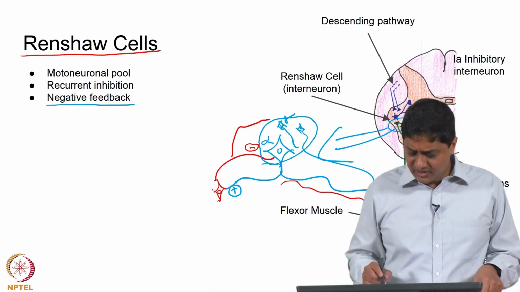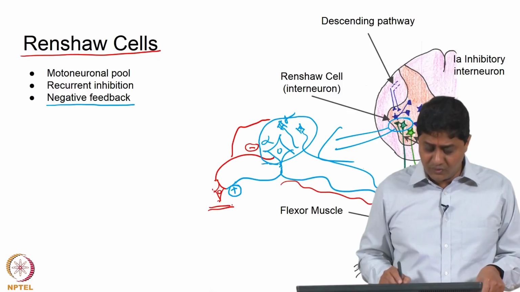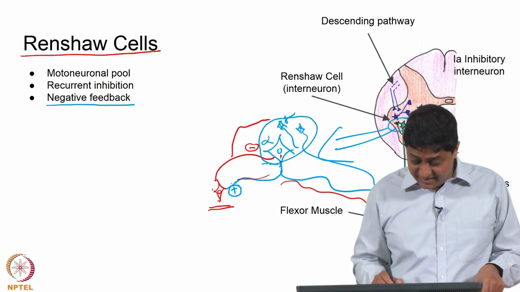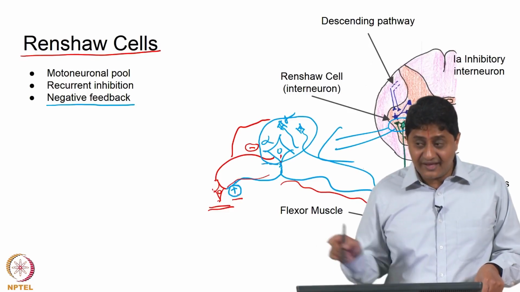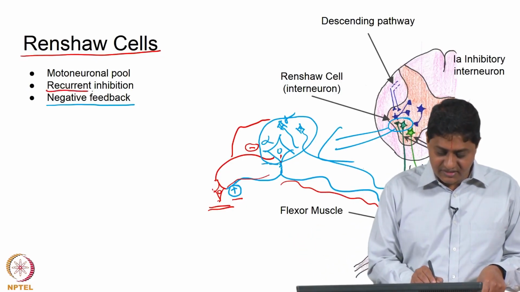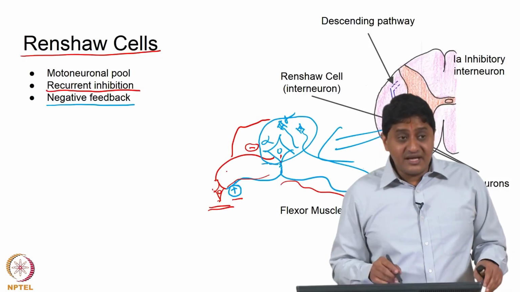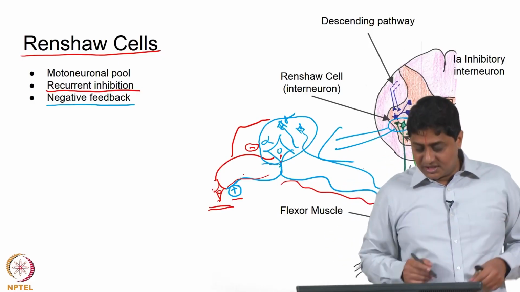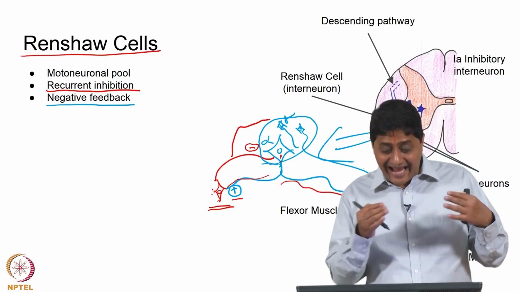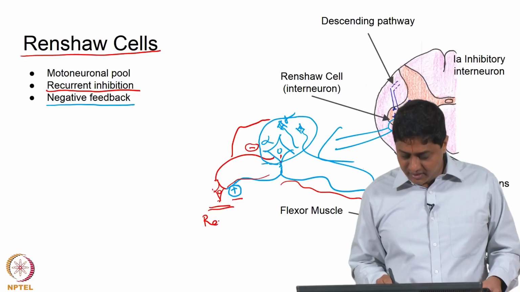This kind of inhibition is caused due to excitation. By the way, who is activating this? To remind ourselves, who is activating this inhibitory interneuron? The same motor neuron. It is this cell that is exciting it, is it not? So, the cell that is exciting it is getting inhibited by itself, and this is called recurrent inhibition. There may be cases where other interneurons are present. This interneuron that causes inhibition of the same motor neuronal pool that activated it is called a Renshaw cell.